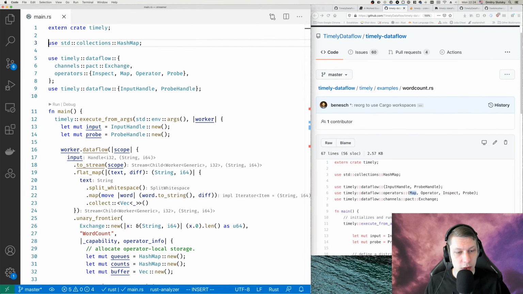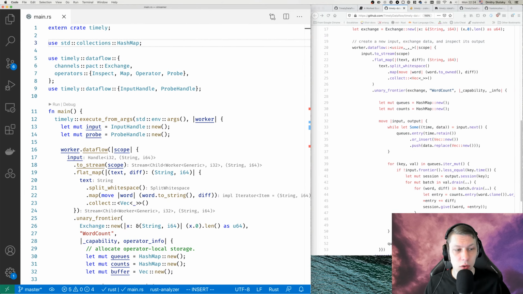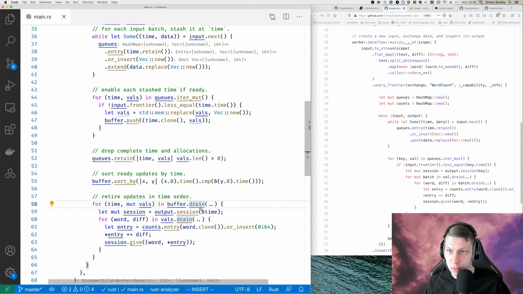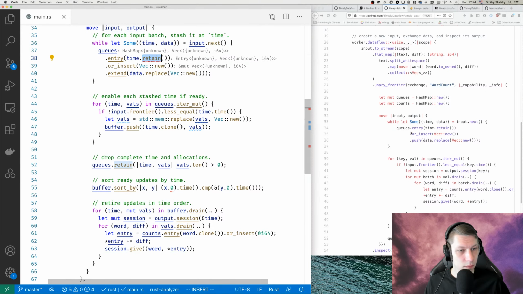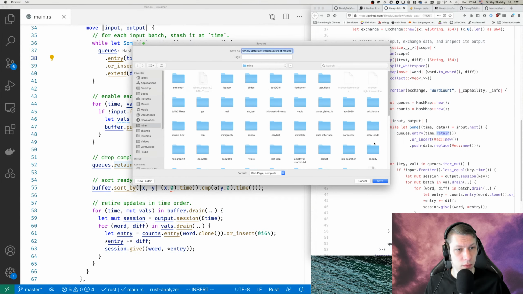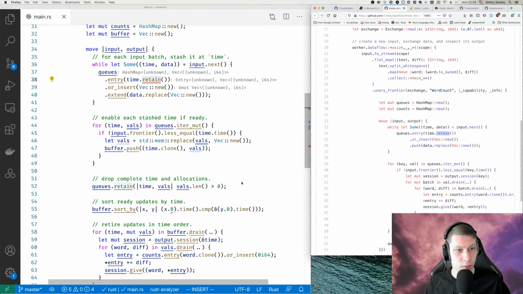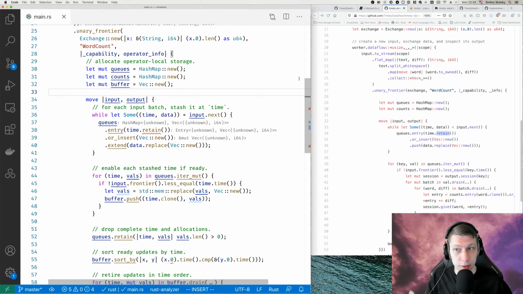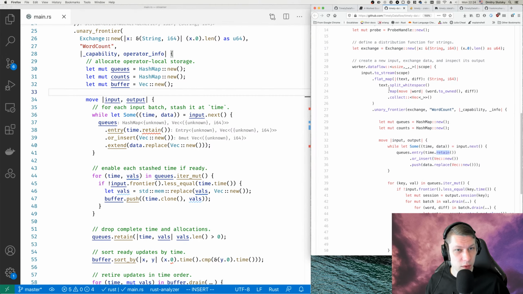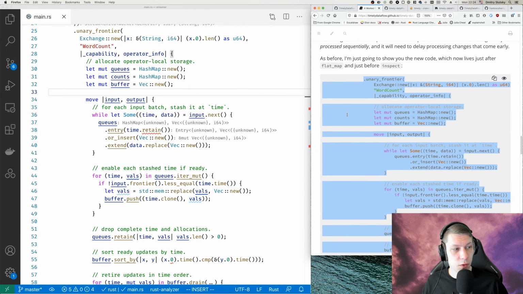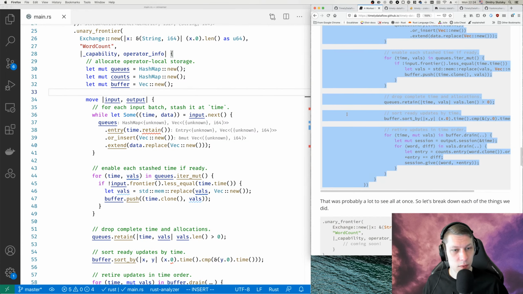So it seems that we have all the imports but the retain thingy. This code looks very different. Let's just go through that and see what it does.